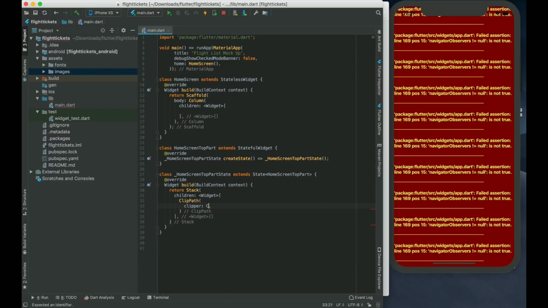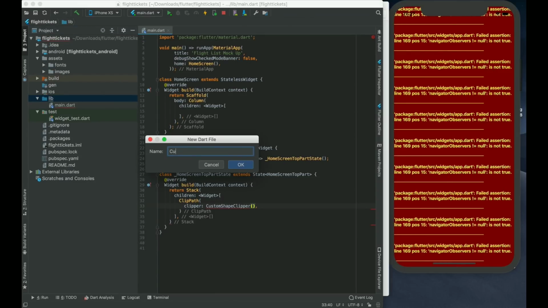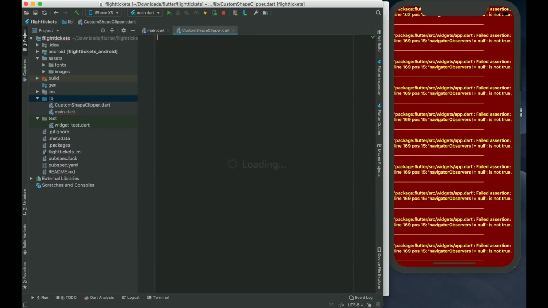Now I have to create a custom shape clipper, and this we can either create in this file as well or in another file. So let's create a new file so that we can use this file anywhere else and it's separate from everything.